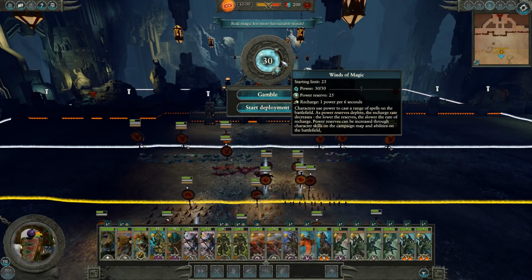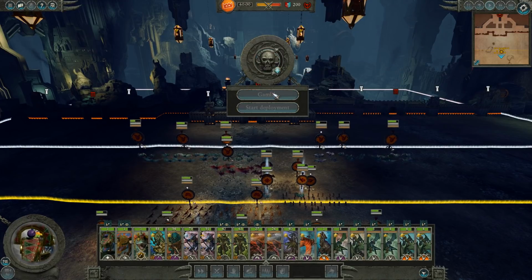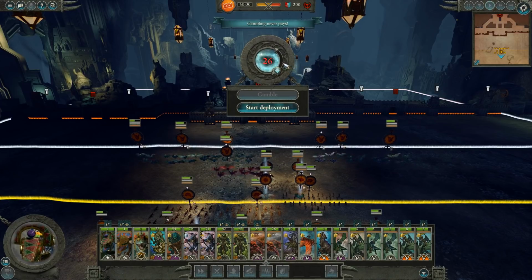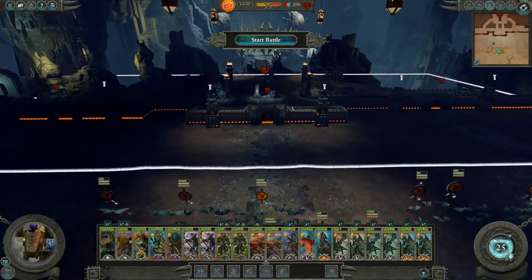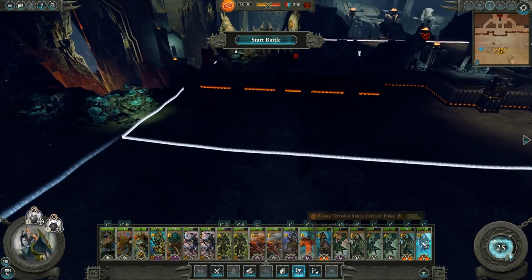Actual 0 reserve, huh? Well, not 0. It says 25. The bar is empty, though. Let's gamble that. I think we could win a higher reserve there. Nope. We just lost 5 points of wins. I don't know. It doesn't really matter. Okay.